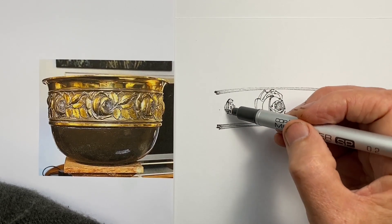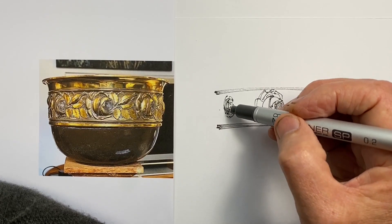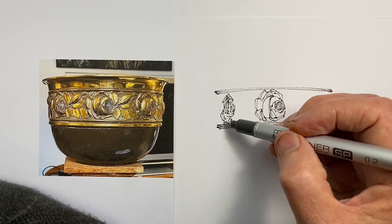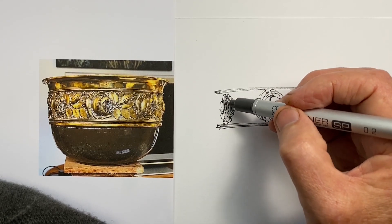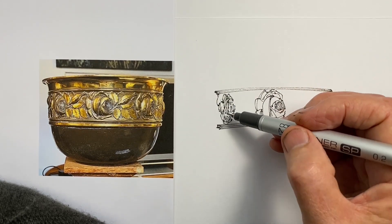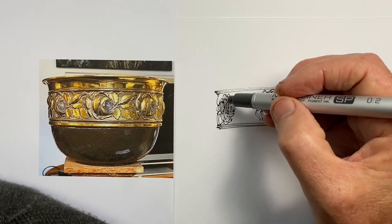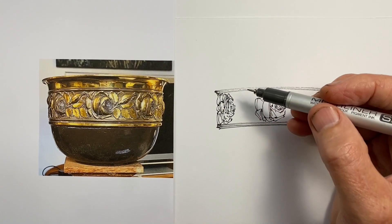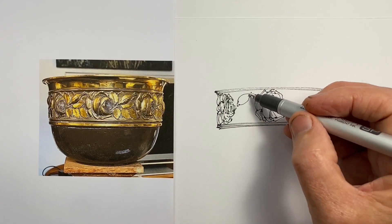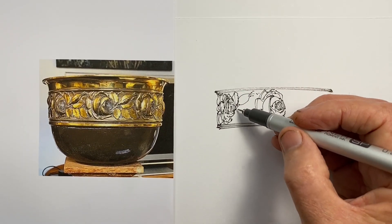Because I've got the width of my planter, I position the centre of each rose where I think it fits according to the reference, then I draw the heart of the rose, then the petals. My plan is to fill the gaps with the curling, trailing leaves and buds. This is the safest way to make sure everything positions in the right place, because if I don't get the foliage correct I run the risk that the roses will be too close together or too far apart — and that will be a far more obvious mistake than any I can make doing it this way.